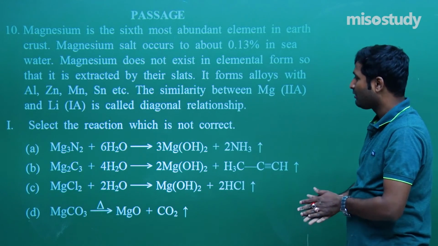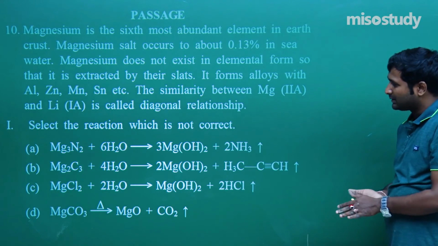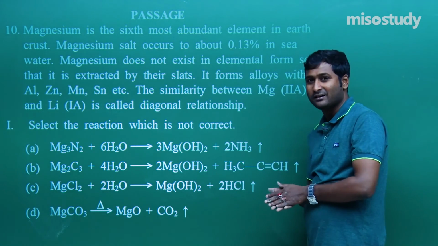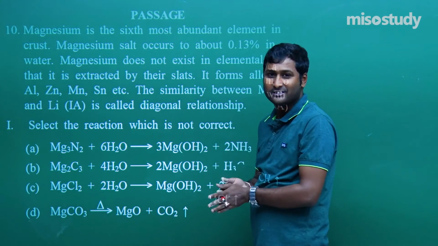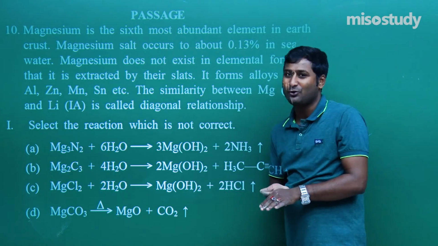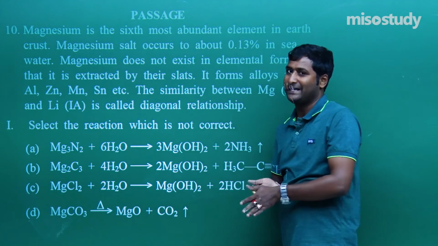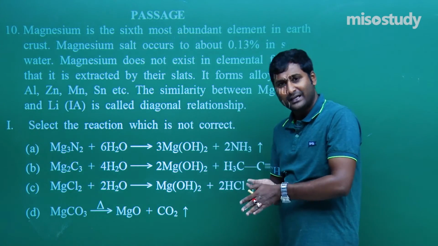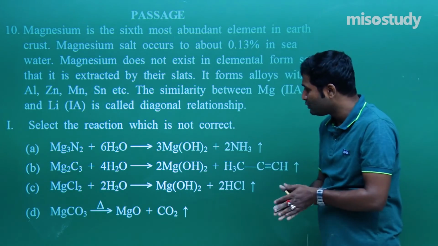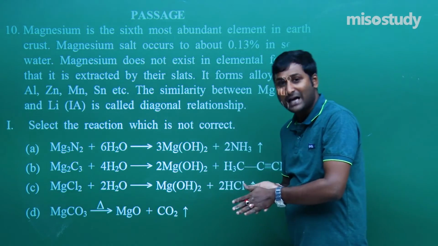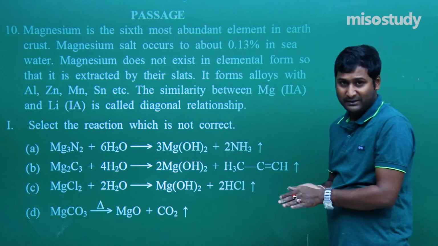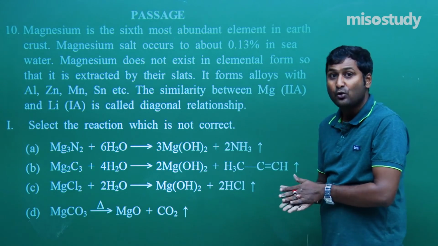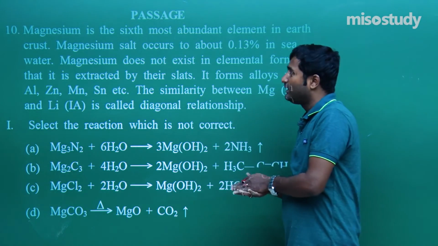Select the question which is not correct. What will happen? As I discussed, sometimes I always tell, "as I discussed." You can say, sir, when did you discuss? The reason is, first go through my lecture, read it and listen to it carefully, then definitely you will get the answer. Why do I say I have discussed? Because I have discussed, and I have taken this question from that lecture also, so that you can easily connect yourself to these questions.